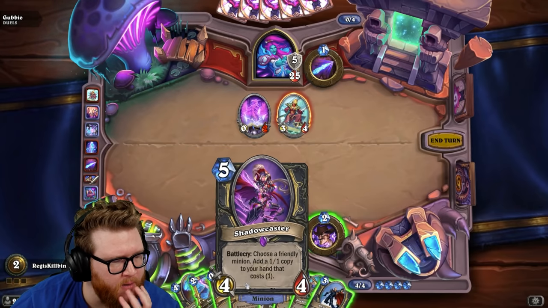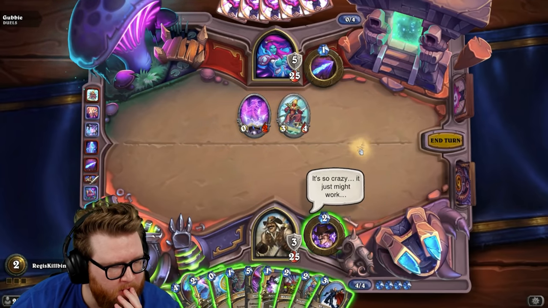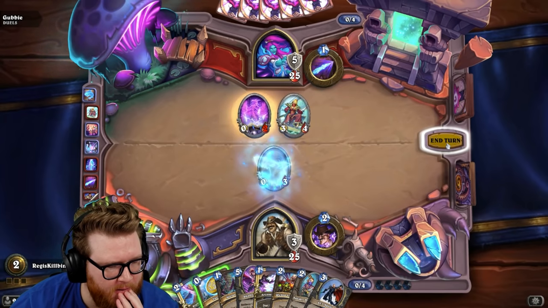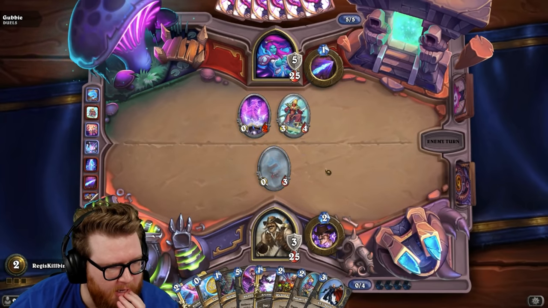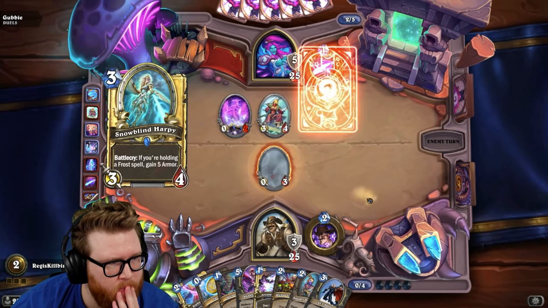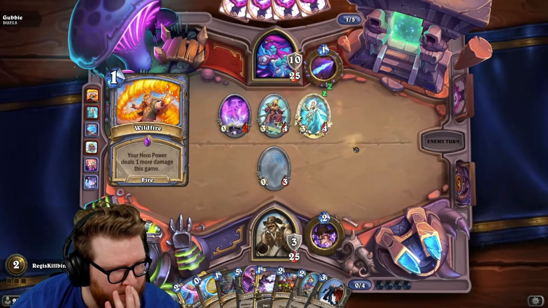Battle Cries and combos, huh? It's so crazy. It just might work. It just might work. Eh, I don't know. SI7 Agent's pretty cool next turn, I guess. Shadowcaster's probably not as cool, but... Oh, they got a wildfire too. What do you know?